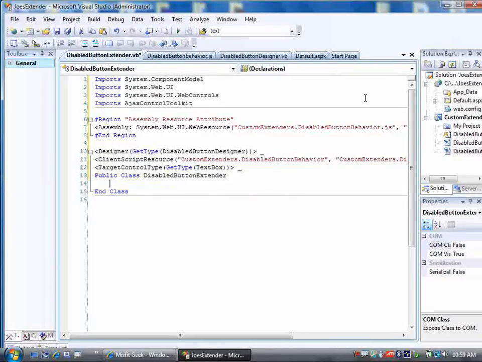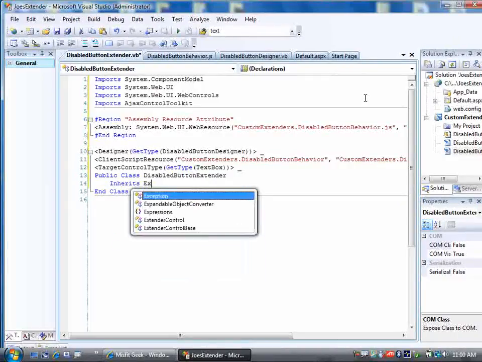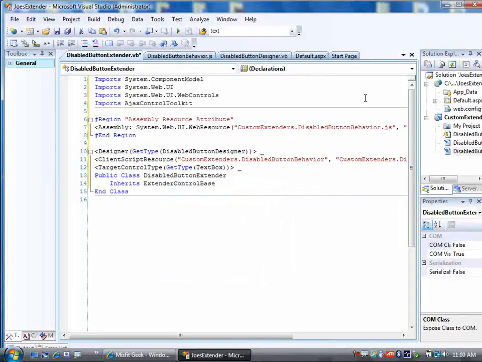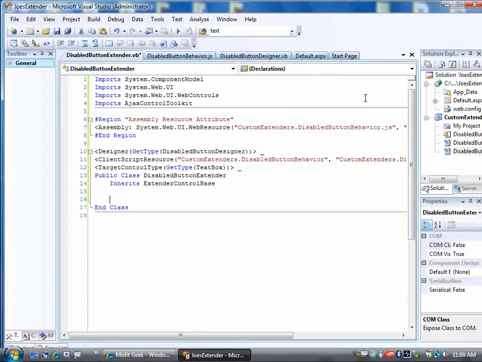So the first thing we need to do is, this is our class, disabled button extender. It's going to be an extender control, so we want to inherit from the extender control base. So let's go ahead and say inherits extender control base. And now we can implement the two properties that we need to implement. The two properties are the target button ID, so the button that should be associated with the text box that is the target of this extender, as well as the disabled text. So the button is going to have some text in it, like click to submit, but when it's disabled, we might want to put a different text in it, so we need that property as well.